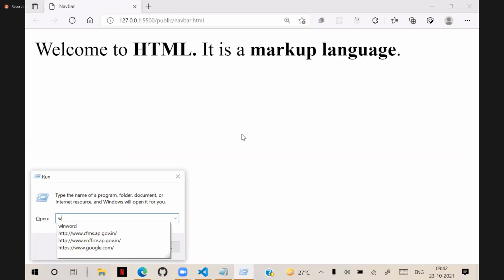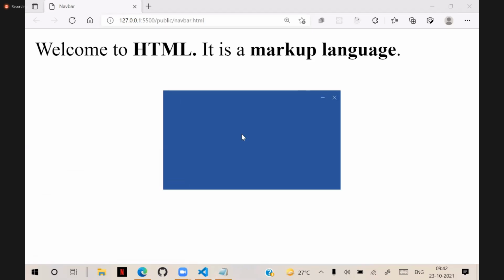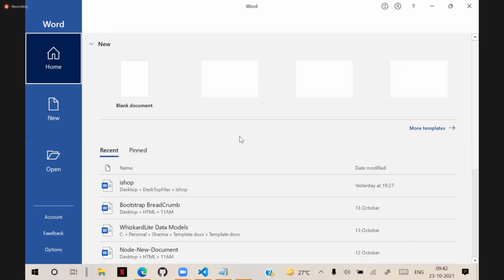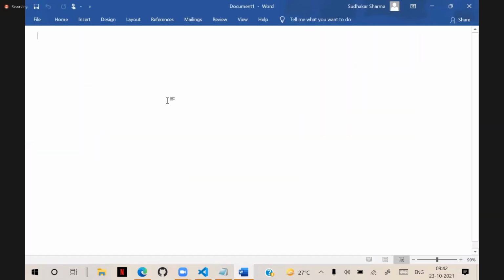For example, I will open a software here, some MS Word or Excel or any office documentation. Here I am preparing a document. In MS Word, I am designing some document. Welcome to HTML. It is a markup language, something.